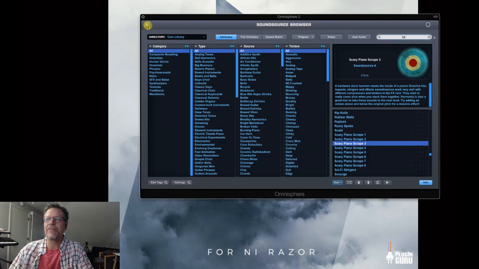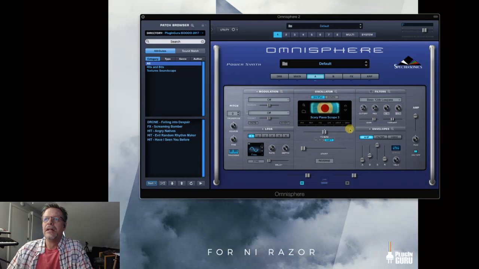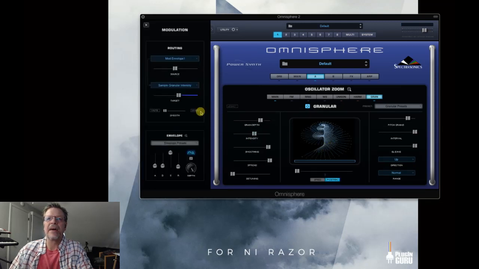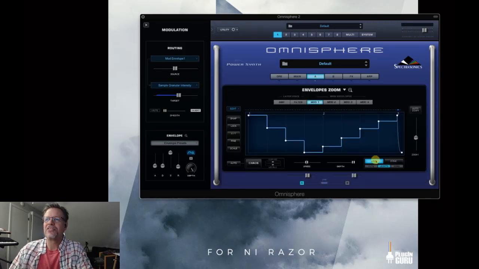You could take something like this. Let's have fun with this for a minute. Let's go over here and turn on granular. Go to the position. Let's have some pitch grains. That might be fun to play with, so have it start really insane. And let's modulate this with an envelope. And let's invert it so that the blue arrow is going to the left. It's using mod envelope 1, which is currently looping. So let's turn off the loop.